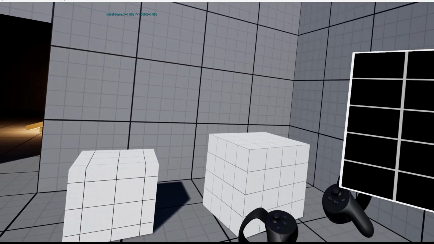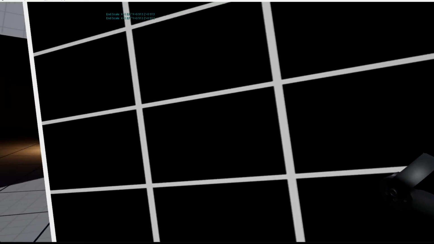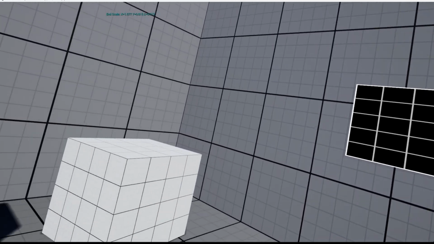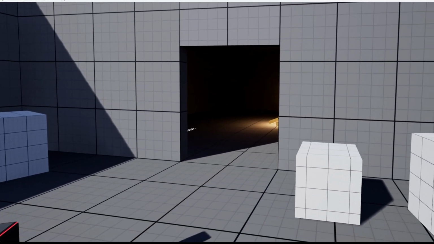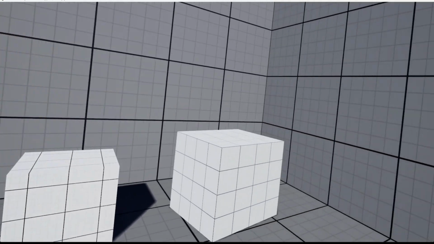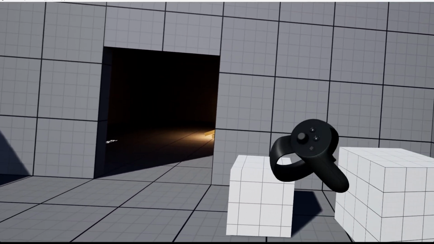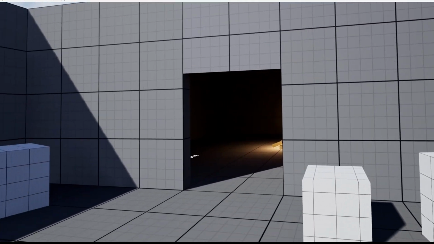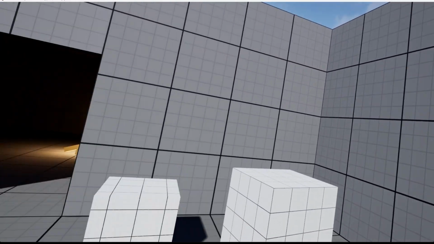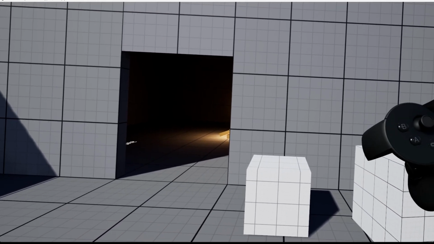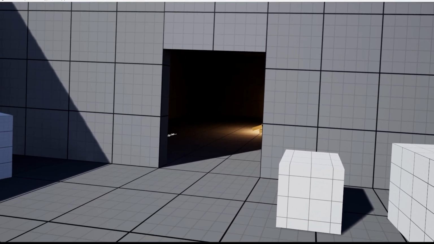For example, there's a plane over here, and I can grab the plane and scale that up and scale it down. But this plane also has the ability to do this cool little thing. If I press the trigger, it'll snap to the wall. What's actually happening is it'll find whatever surface is behind it, and then snap to that surface. So if you're trying to show someone a drawing, and then you want to decorate the room with that drawing, now you have a way of squeezing the grip and then squeezing the trigger and having it snap to a particular location.